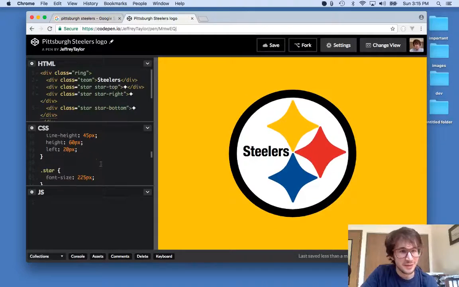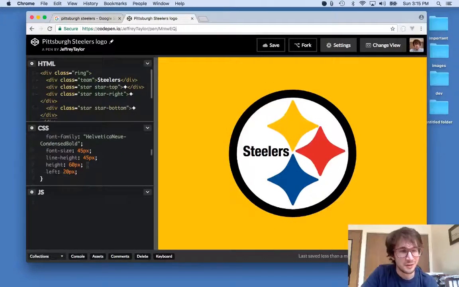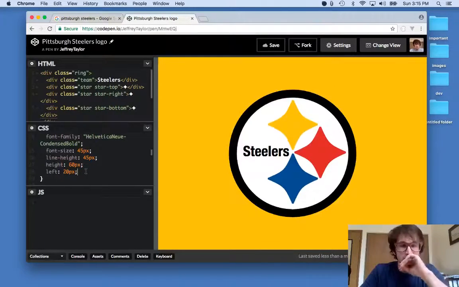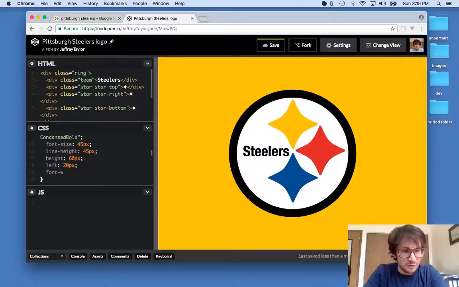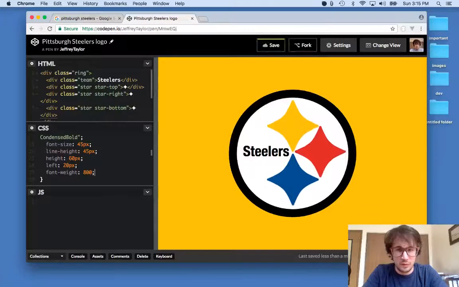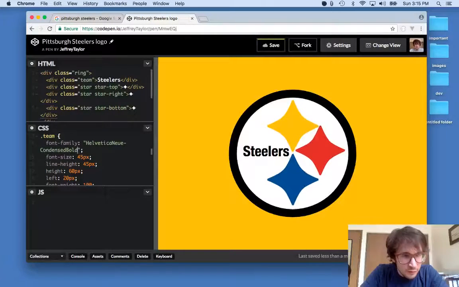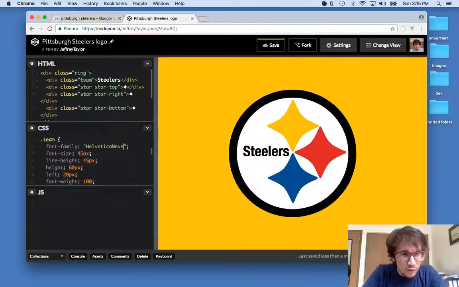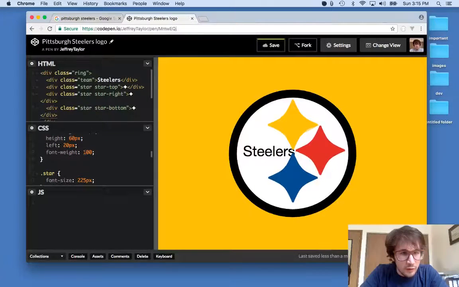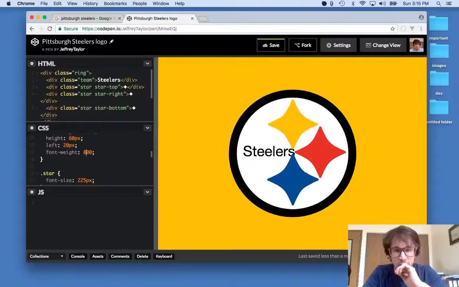Do you want to animate the text too? That'd be kind of fun. So let's see here. Can I give this a font weight? Does this weight? Will that get bolder? Oh man. What if it's just this color or this font, and then I do it like 800? Does it look the same? Not quite.